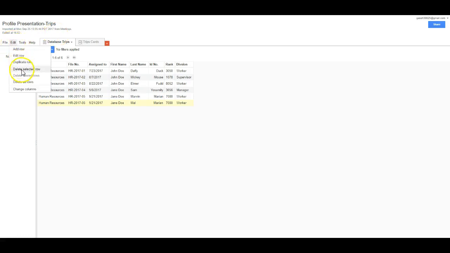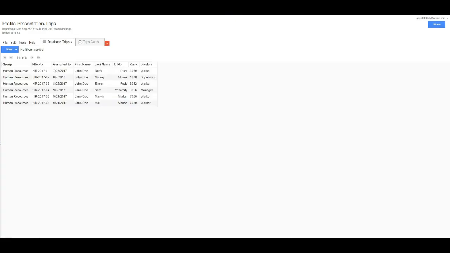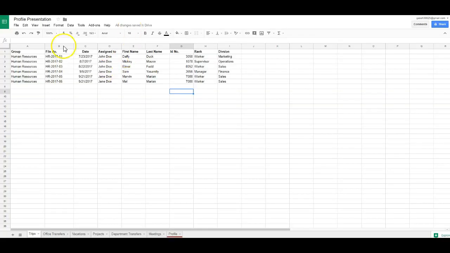Edit, delete all rows, you delete everything. Once you delete everything, you go to File, Import More Rows, and the program will ask you from where. You tell it where, and once you tell it where, it'll go and get them.